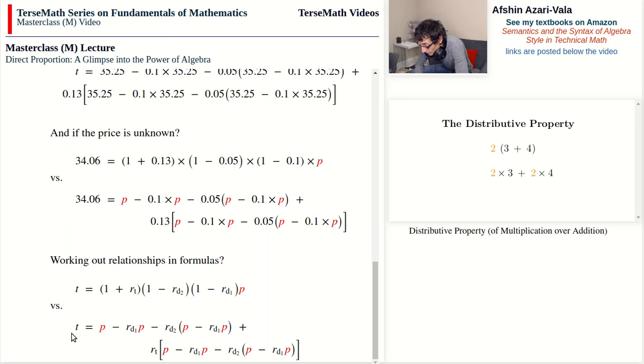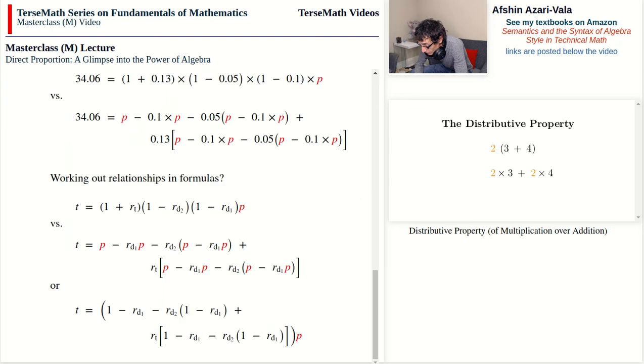For t, the grand total, to be directly proportional to price in this second formulation, p has to appear in every term and only once. And I'm not sure about that when I look at it, especially when it's not color-coded. I would really have to simplify this and rewrite it in this form before I can tell that t and p are directly proportional. And this looks very, very cryptic right now.